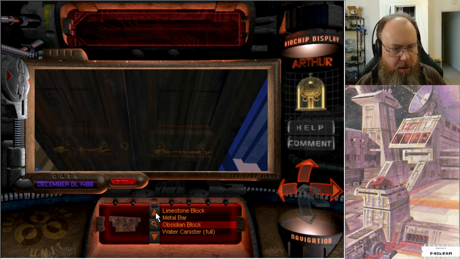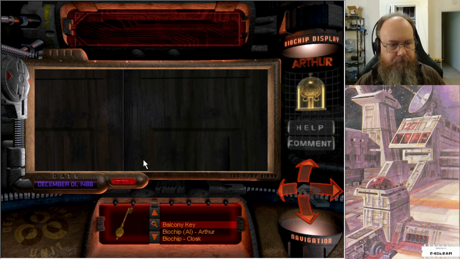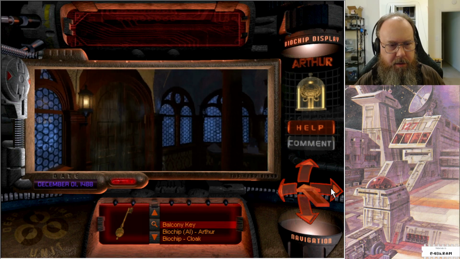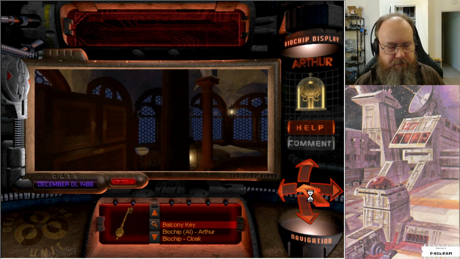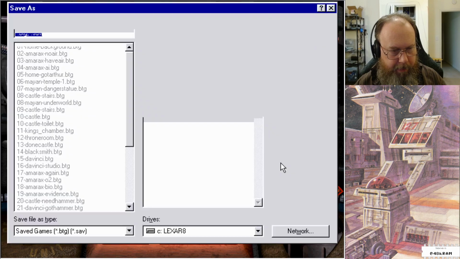Find our balcony key. Nope. A comes before I, Josh. If it ain't bolted down, pick it up. Yeah. I am missing a lot of that rule, to be honest. Missed the coins, missed the heart. Oh wait, heart's back here, isn't it? Preserved heart. Alright, we have our heart.